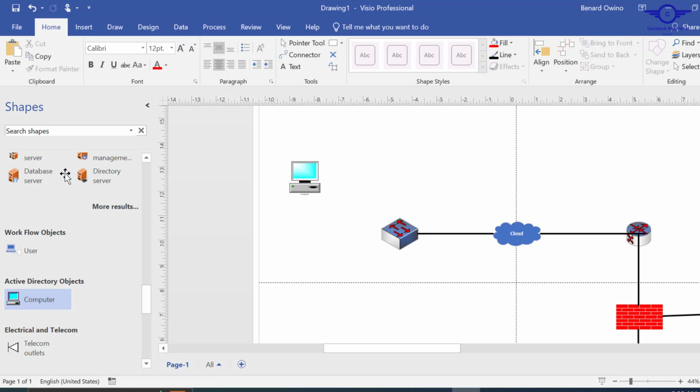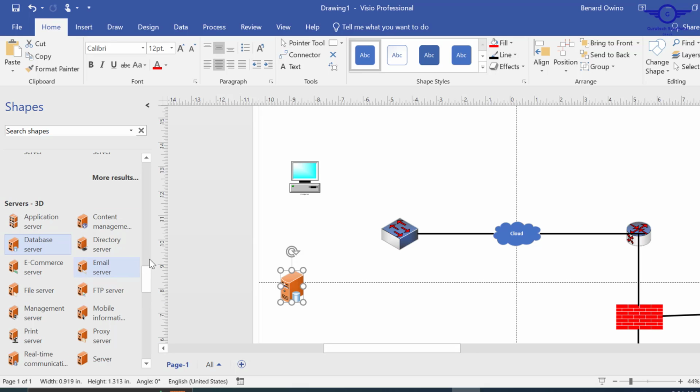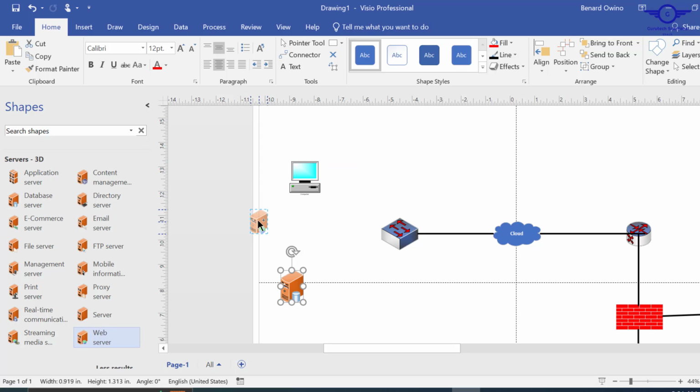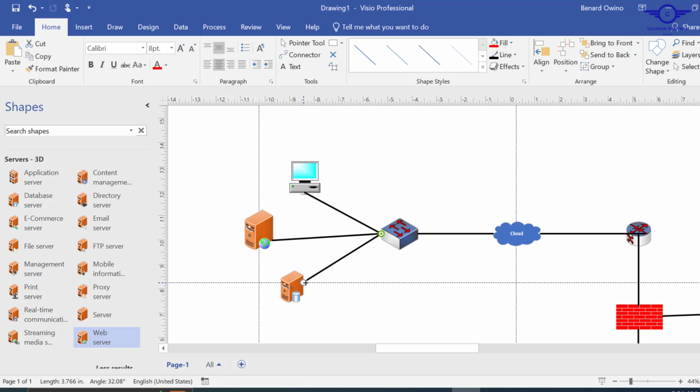Then we need a database server with our AWS relational database. Then now we need an S3 bucket. S3 bucket is just like a server, let's say that. So I'm just going to choose any server here that we see. So let's say that kind of server, right? Okay, so after this one, we now connect them very fast. I just connect them using that cable that I copied earlier. So I'm done with the cloud infrastructure. What is remaining is naming the devices and maybe drawing a background cover under them.